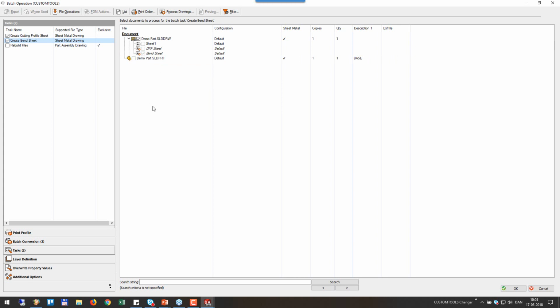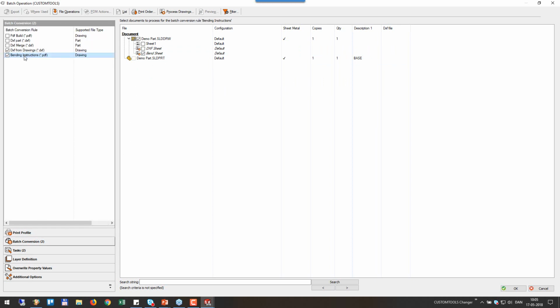One of the things that I've learned using CustomTools is that customers tend to get confused about the selection. Now, we selected two different rules. Why is there only one tick mark in the user interface? Well, that is basically because that applies for the one you have selected. So the create bend sheet is this one with the tick mark. If I select the cutting profile, then this one gets active and has the tick mark. Same applies for the batch conversion.